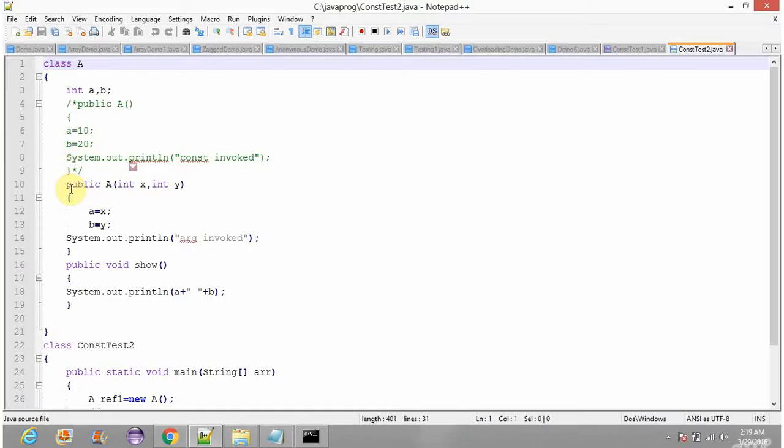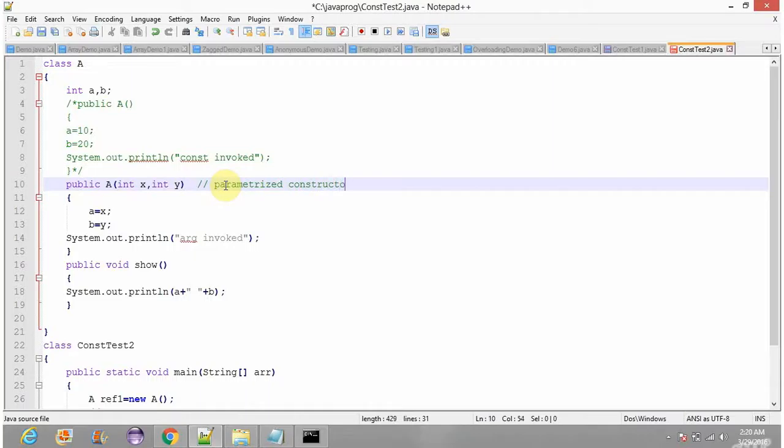We have the constructor. We have commented this. This is the parameterized constructor, and this one is the default constructor.